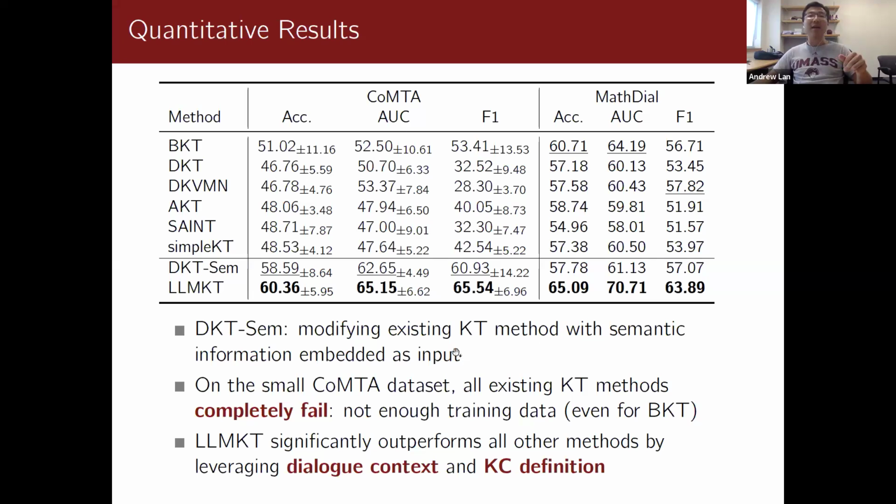And the reason why we think it's easy to imagine the intuition behind this method working better than other existing knowledge tracing methods is that existing knowledge tracing methods only consider the knowledge component labels and whether the student answers the questions correctly. They do not really consider the whole textual context of this dialogue so far, and how the student really interacted with the tutor before. And we think that all of that textual information is really the key to help make this model actually work on this dataset.